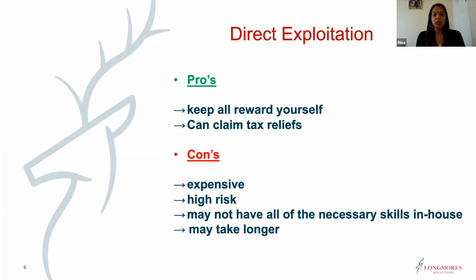The disadvantage is obviously that it takes a lot of time. You've got to invest a lot of time, money and people in doing it yourself, which can be risky. And particularly considering the fact that the majority of businesses fail in the first 2 years, and the statistics show all of that. So you may decide that if you don't have that time or the right skills, and it's an unattractive option, then it could be that this particular route of exploitation isn't for you.